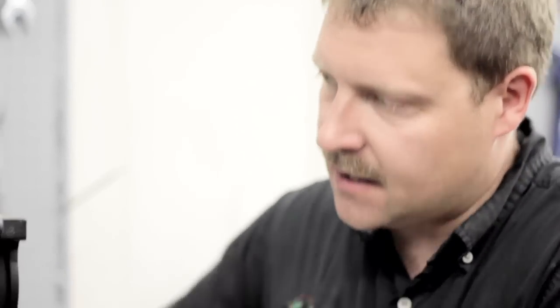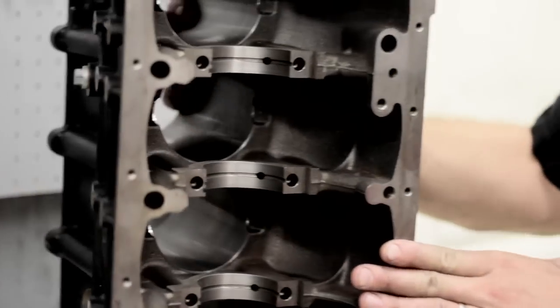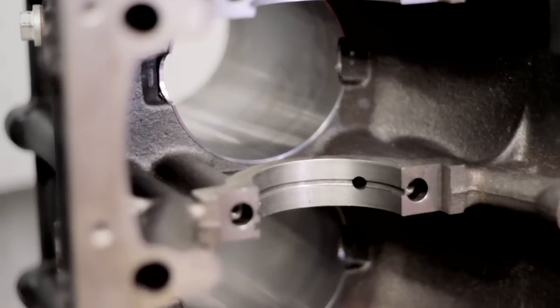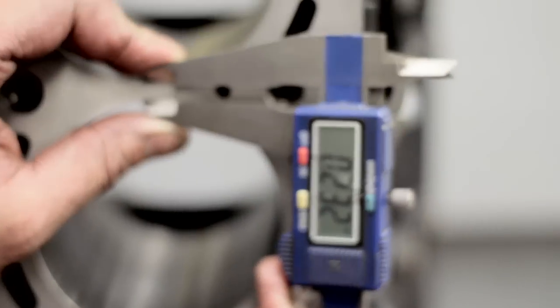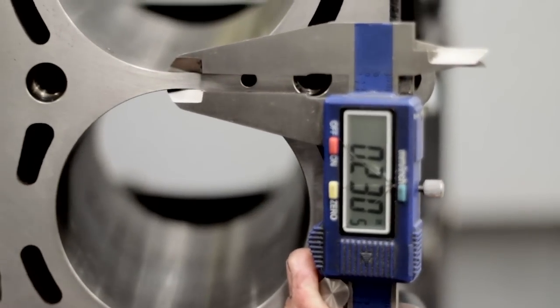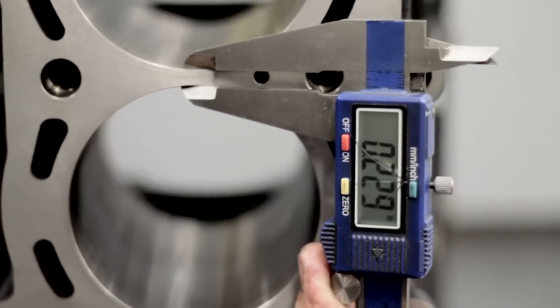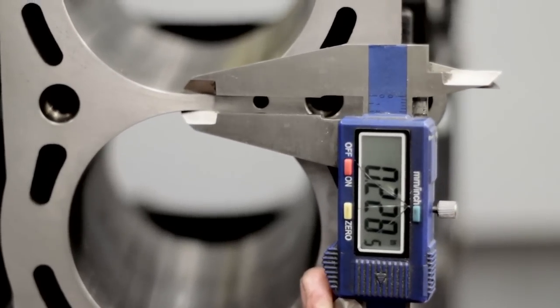You can also see on the inside where the sleeve is, in this area here, you can actually see the dart and sleeve inside there. This one's measuring at 230, 1, 232. So that's a hundred thou... Yeah, you're talking almost a hundred thousandths thicker.